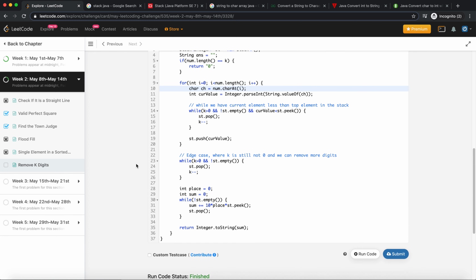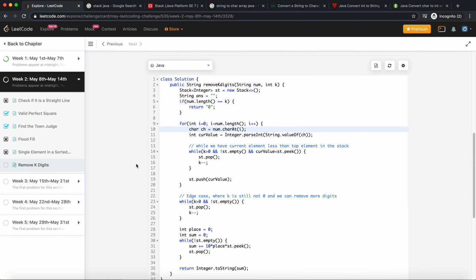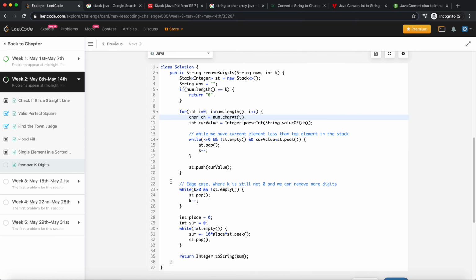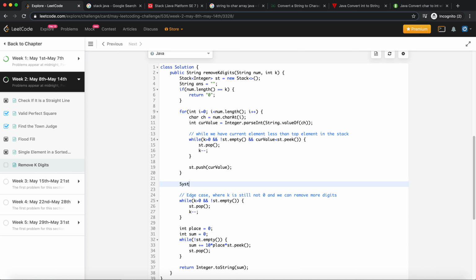So it's coming as 0. Okay. Let me try to print the stack size here.